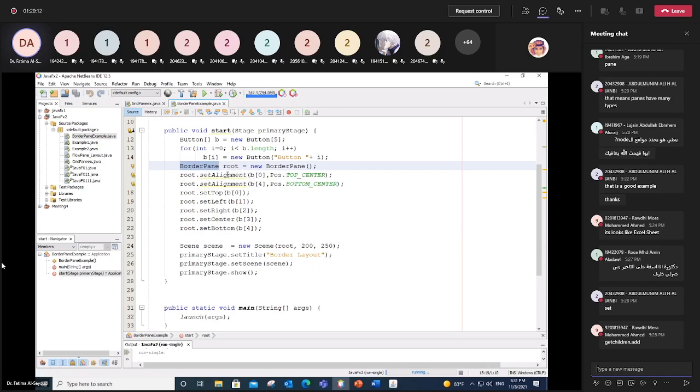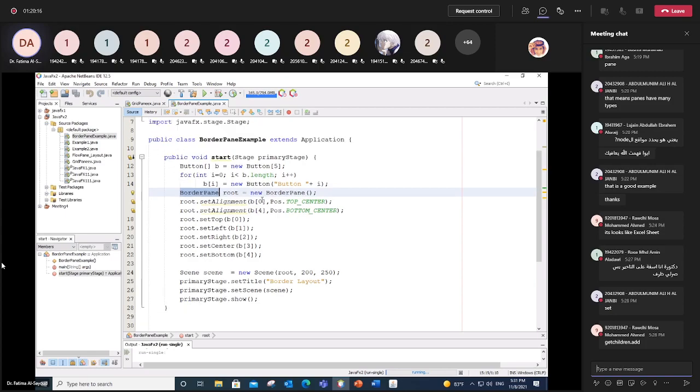We set the elements: button 0 is going to be in top center. Button 4 is going to be in bottom center. So here you can say it's in top, bottom, left, right, center, or top center, bottom center, and so on.